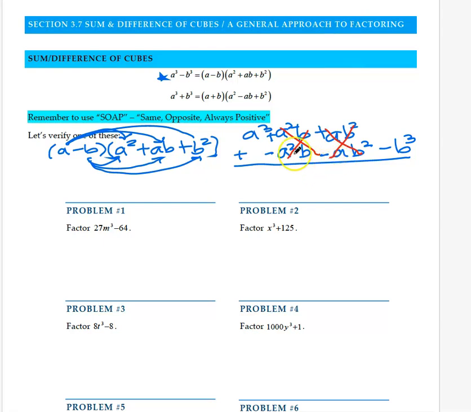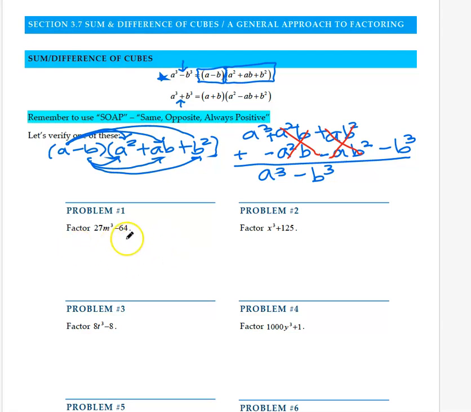All right, and so that's why this happens, and then we're just left with a cubed minus b cubed. So yeah, we can go back and forth between those different forms. And remember, when we say something is in factored form, that means that it's connected by multiplication. So we have this connected to this by multiplication, so that's in factored form, whereas this one is not factored because it's connected by a subtract sign. And same thing here, this is not factored because it's connected by an add. So just keep that in mind on this.